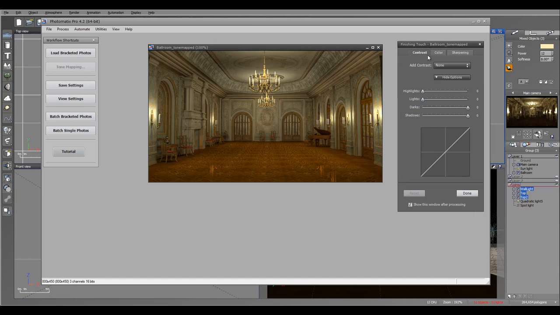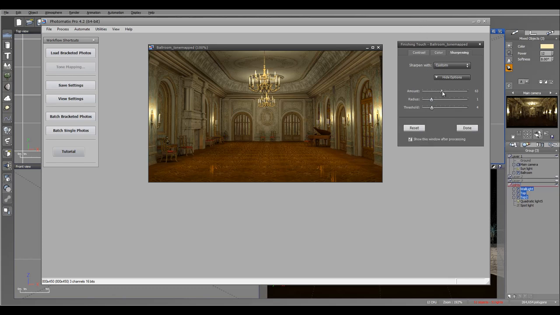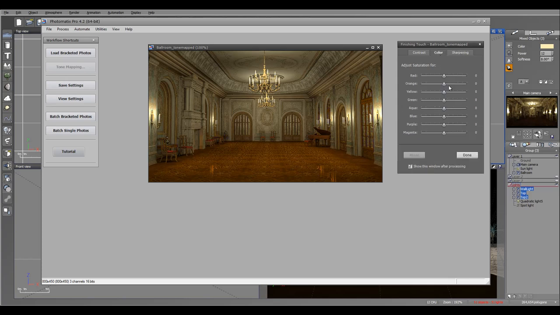Now right here, adjustment. So contrast, again, if you want to bring a little bit higher, I don't want to have too much contrast, just slightly, a small teeny tiny curve. Okay, pop up sharpness. And on the colors, here's where we can go a little bit more crazy. So we can bring aqua way up, blue, so it's giving this richness. Red on the cushions, chairs. Purple slightly. Magenta. So we can pop up a little bit more crazy right here, so you can see richness of those colors. Okay, we're done.